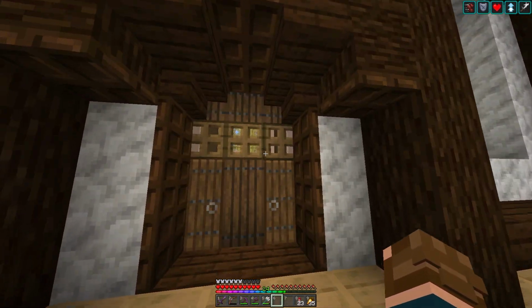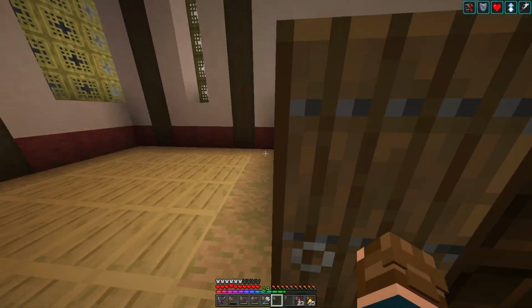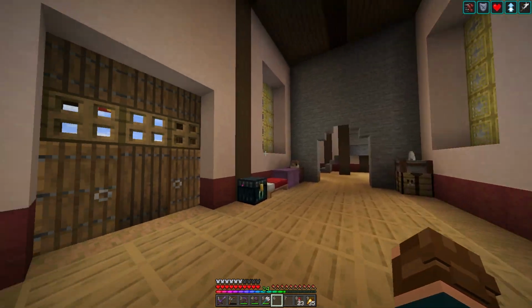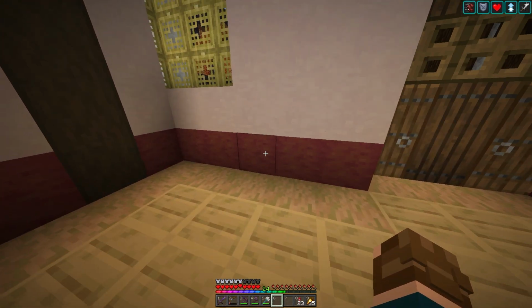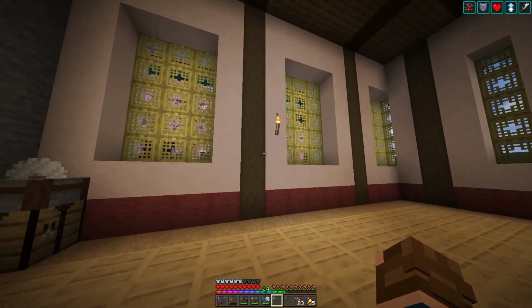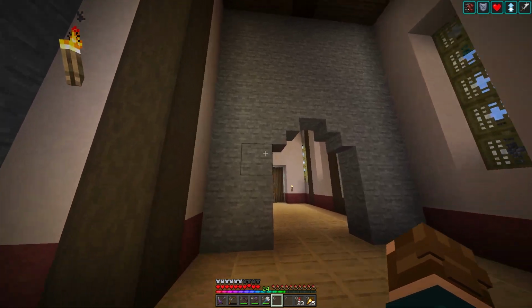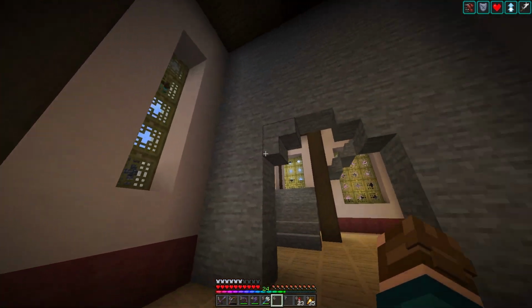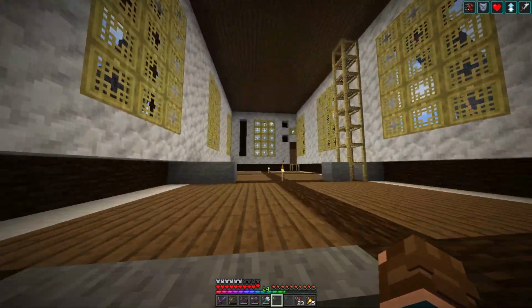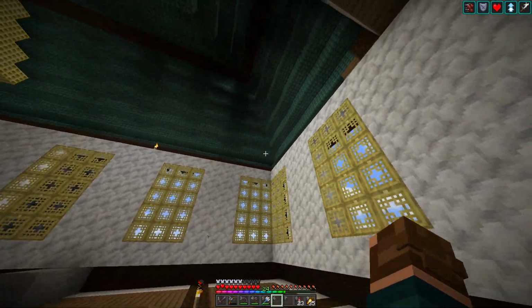Now, if you follow into the entrances, you can see that the interior is still very much being worked on. I'm experimenting with the walls right here with some stripped mangrove and some white terracotta, but it's still very much a work in progress. Everything in stone is still in its planning phase. Between the walls and the stairs, this is the middle floor, still very much open.